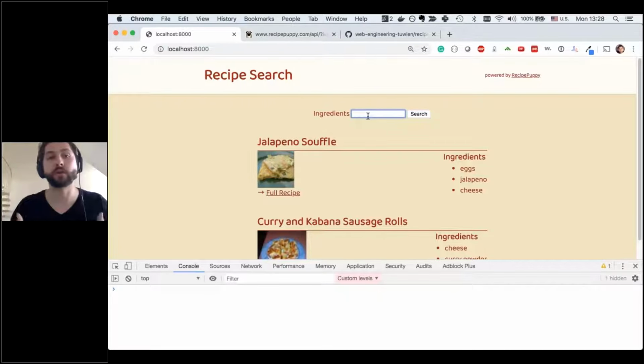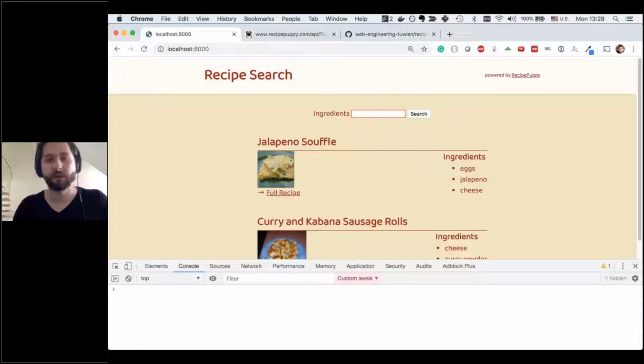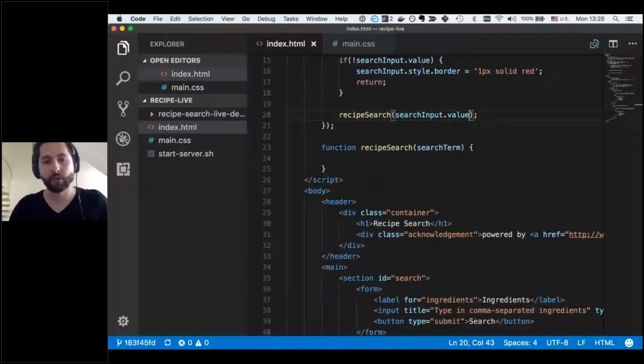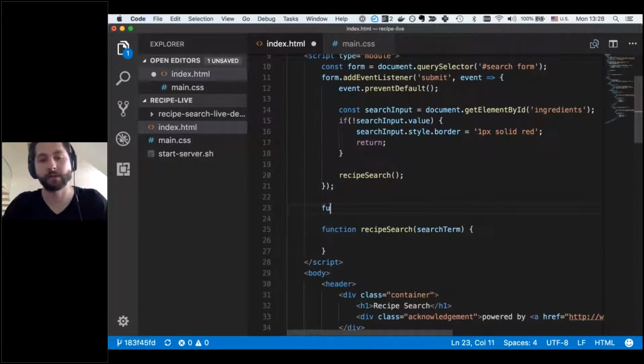What you can do is you can just pass on the same string, and because the API also allows for the same structure, we can just pass on the string. I would say what I would still do is I would go ahead and have a function called parseIngredients, for instance, right?